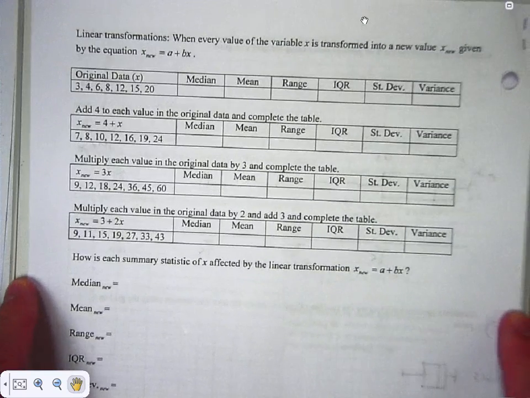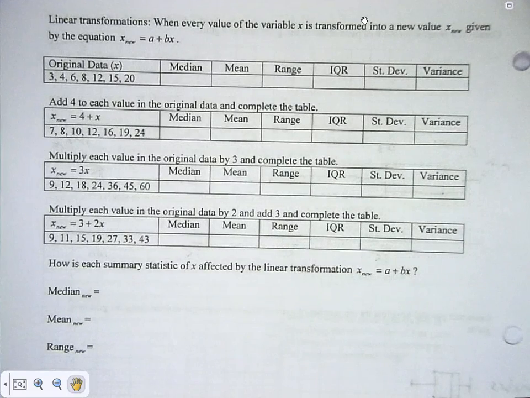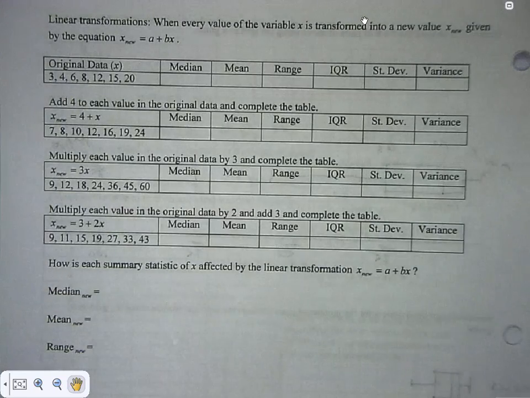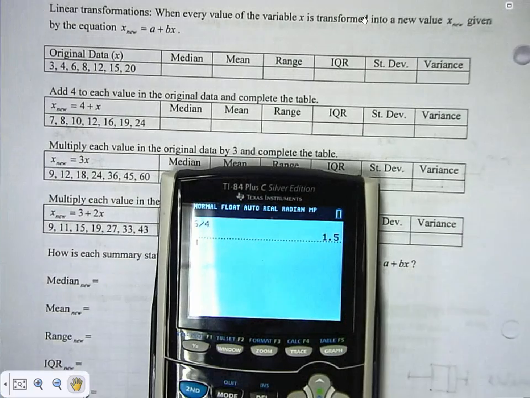On the very back page, which we skipped, it's talking about transforming your data. What happens if you take your data and multiply it by a constant or divide? And then what happens to your data if you add or subtract a constant to all of your data points? Okay? So in a generic sense, we can do this first just to establish a pattern here.